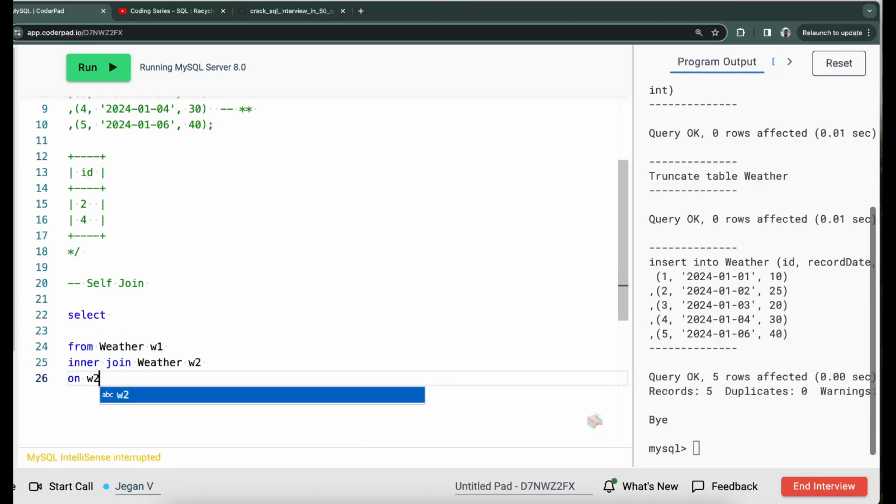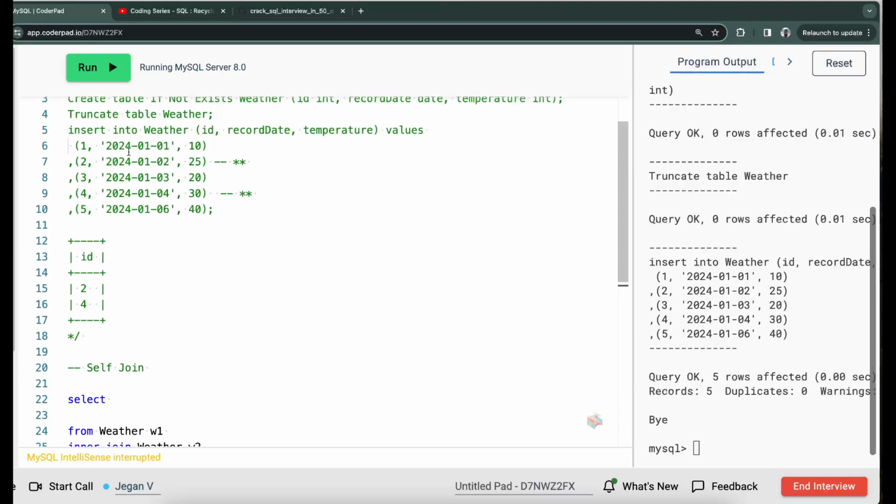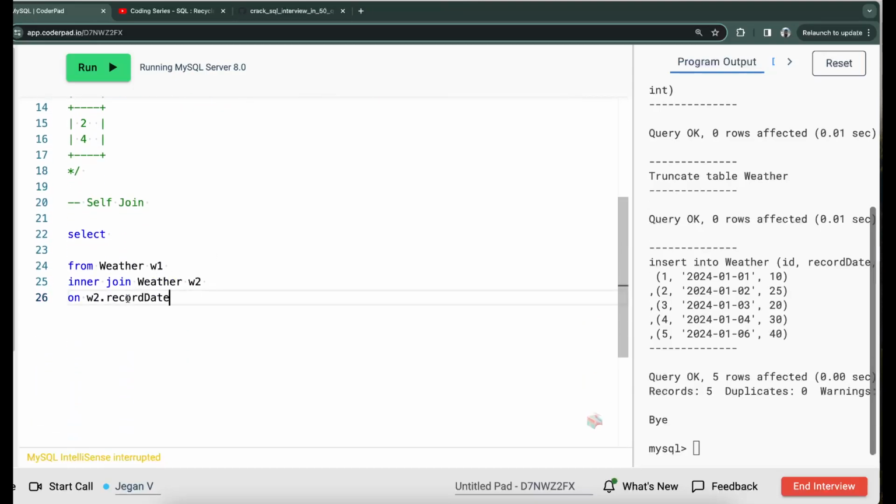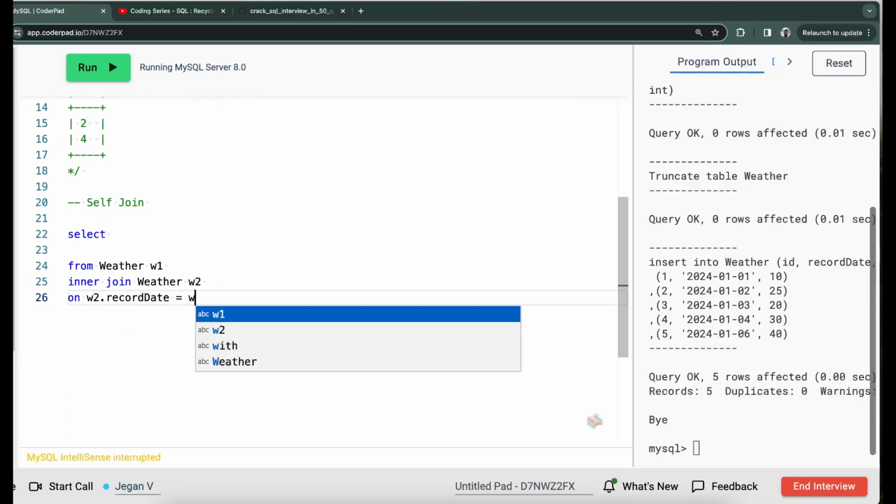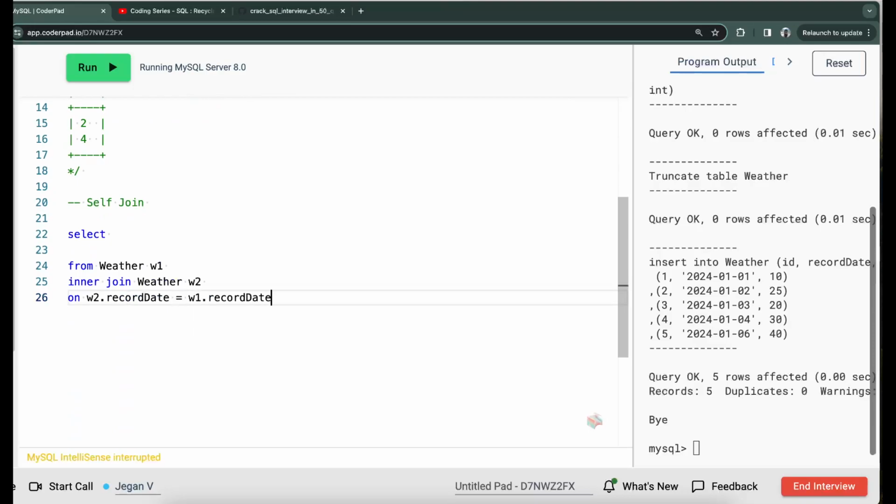On W2 dot record date equal to W1 dot record date plus the difference of 1. We can do it in two ways. First is date add W1 dot record date interval 1 day.